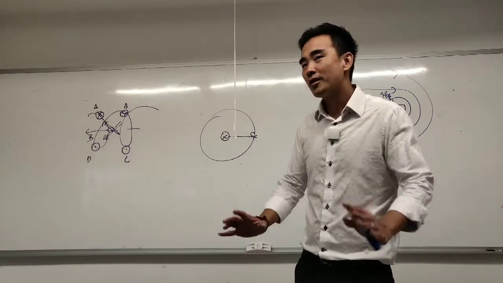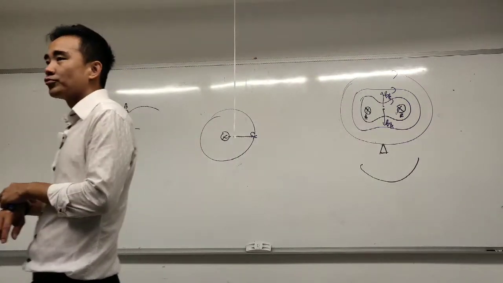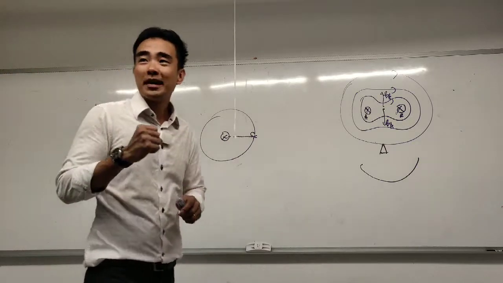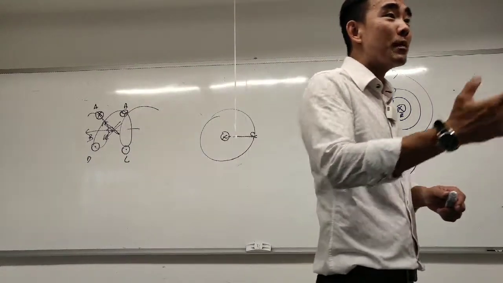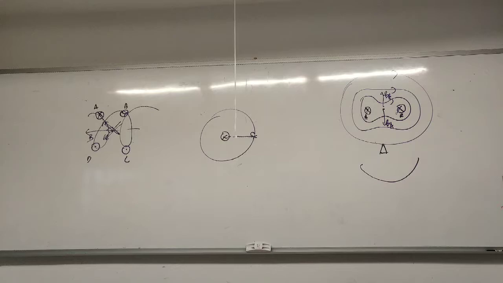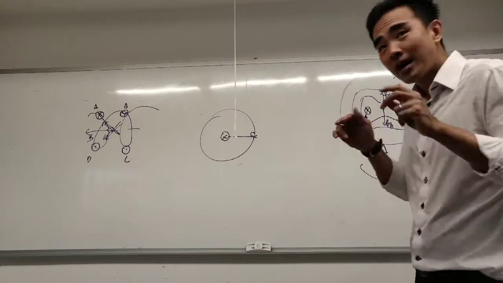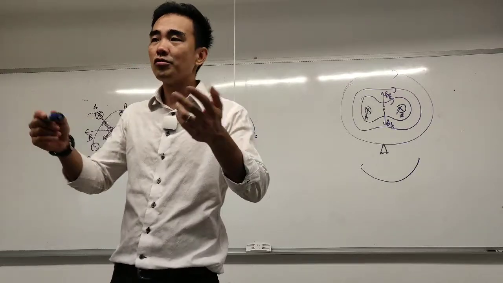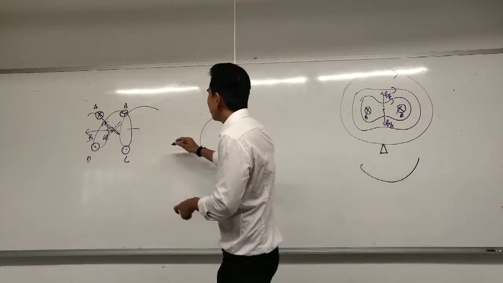Cool, so that's more or less what you need to know. I wanted to go through this component of what's the expression. I was waiting for one of you to ask me, what is the expression for the magnetic field? Remember for electric field I give you F equals KQ upon R square, gravitational GMm upon R square, but I have up till now not given you the expression. Now just for your interest, I will show you how to use it when we have time in the future.